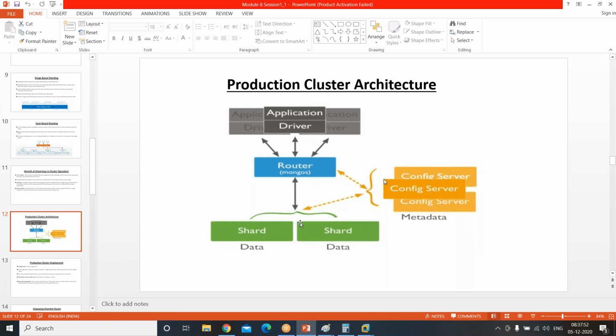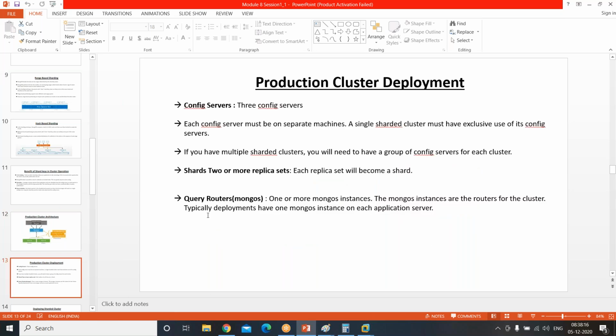The data set is given to the router, and the router gives it to the application. The config server was only contacted as a mediator. Why? Because the router needs to know where the data is. The config server knows, and it tells the router, okay, the data you are requesting is sitting in these shards, go and get it. Once it has it, it directly gets and gives the data to the application. This is the architecture.